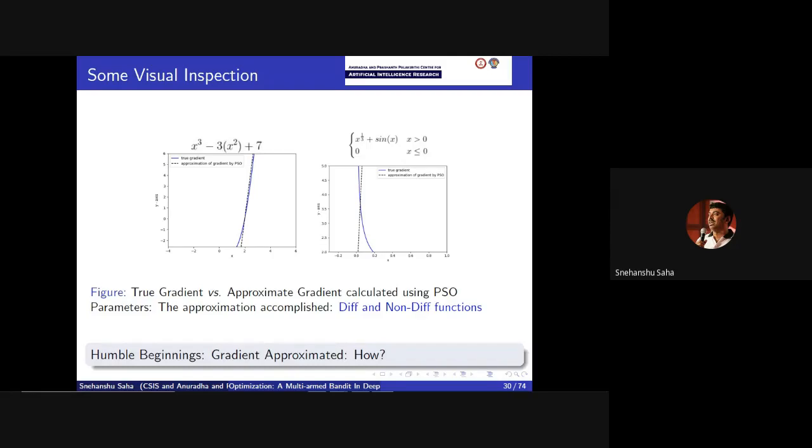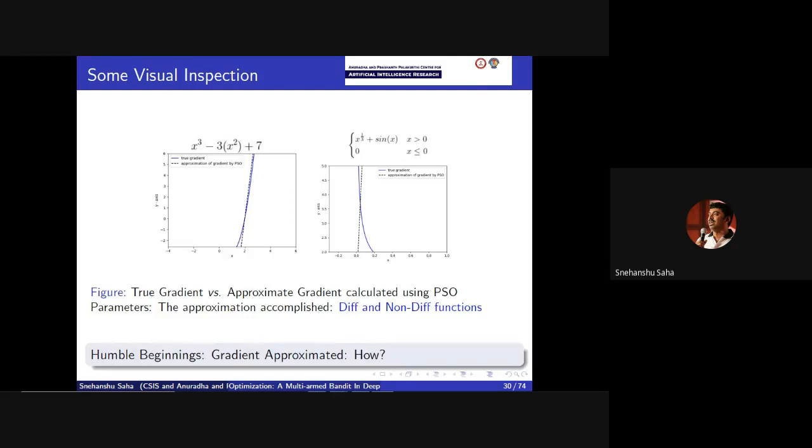Because in neural networks, when you're trying to solve the optimization problem, you really care about the neighborhood of the local minima, right? So we did not really want PSO, the swarm dynamics, to dominate everywhere. We wanted the swarm dynamics to dominate near the minima. Everywhere else is just the gradient dynamics. So once we were able to test it on differentiable and non-differentiable functions, we then thought, let's extrapolate this to differentiable and non-differentiable loss functions in neural networks.